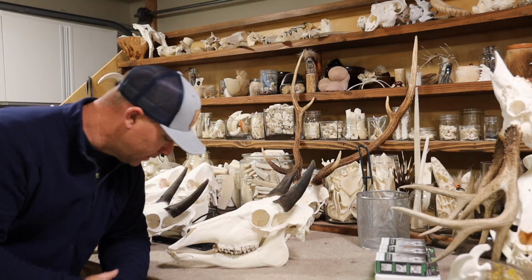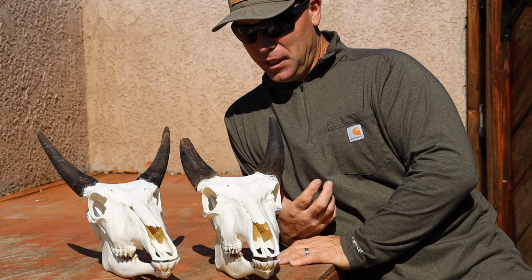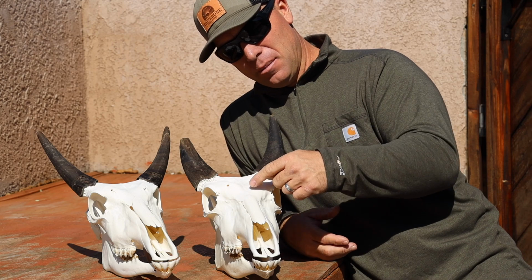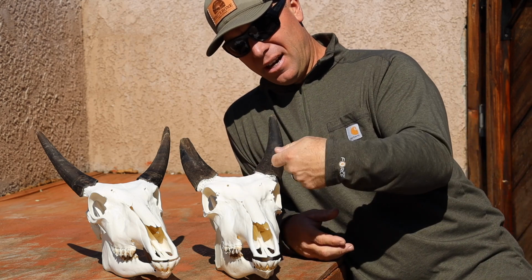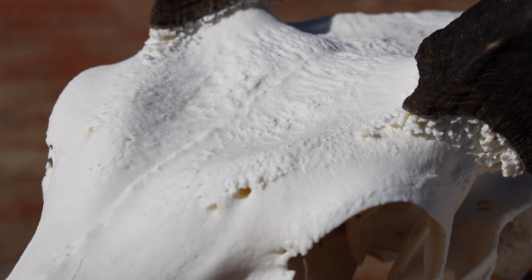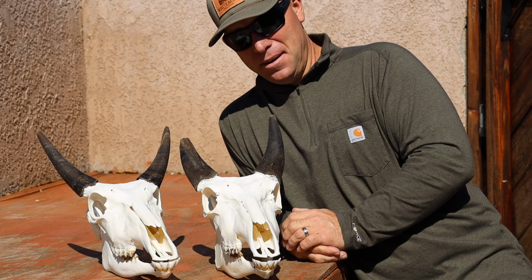Let's take them outside. See, y'all, I got the devil horse done. I don't know if they call them devil horses, but that's what they should call them because it looks like it. I don't know if you remember when I was skinning, I was having trouble. I kind of cut the edit short, but I was having trouble up on the crown. It kept getting stuck. And this crown on this older bull, it's literally like a coral reef on the top of his skull. I'll pull a close-up shot and show you, but man, I kept banging up the knife and I made a mess of it.